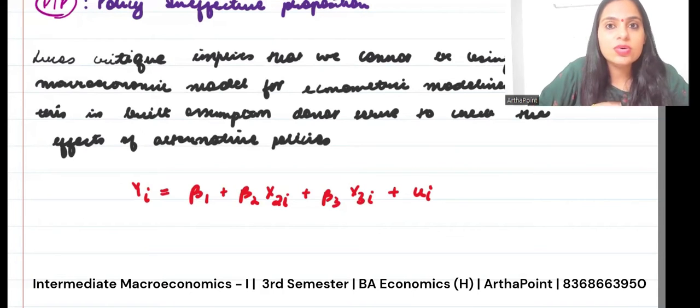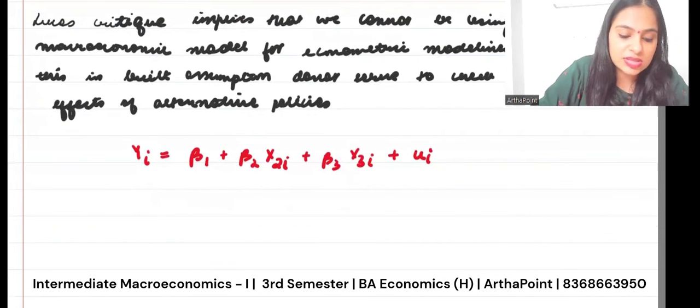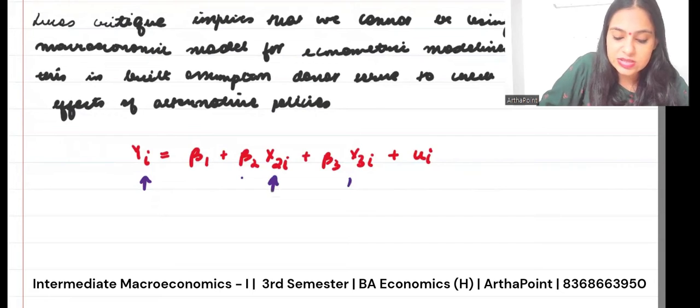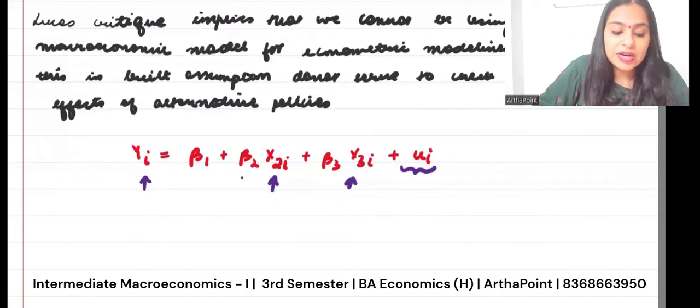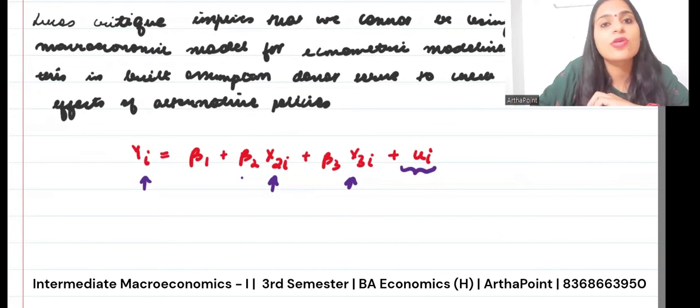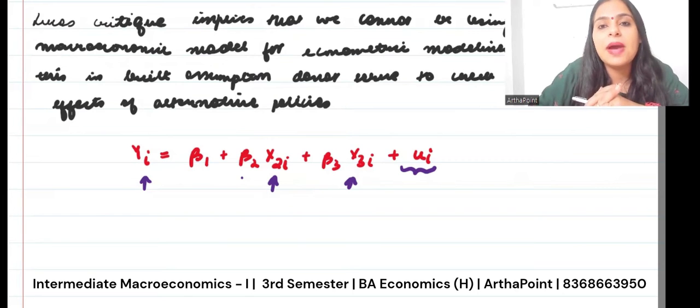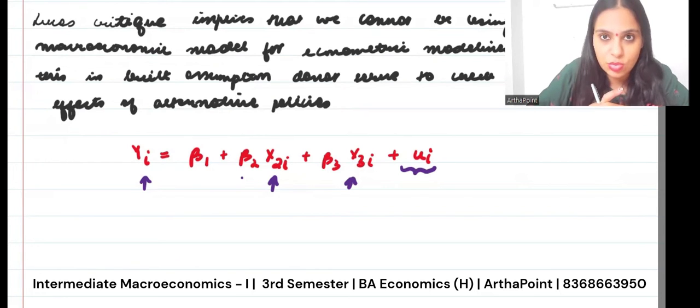Now when I talk about these econometric models, I go ahead and assume that Y depends on these factors and then there is something where I would have made an error, and I'm going to try to minimize this error. The aim of these econometric models is to go ahead and do forecasting. That is correct, but it does not... this is not the way that your macroeconomic models work. My macroeconomic model is a much more complex scenario to work with.